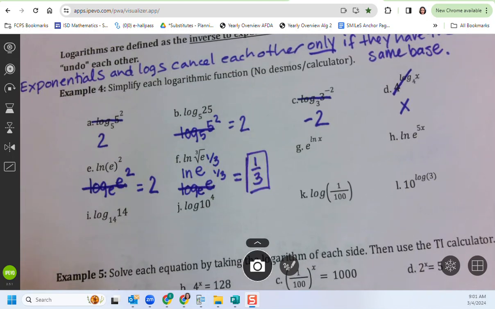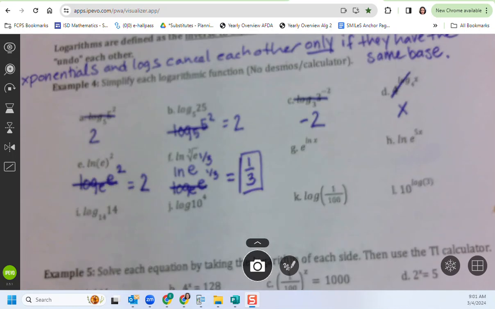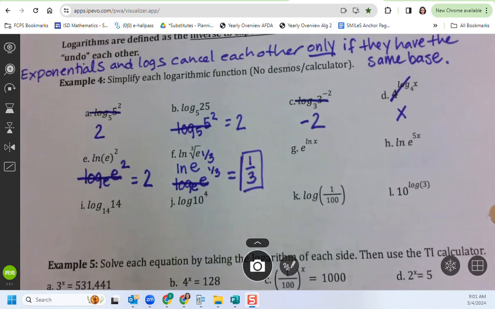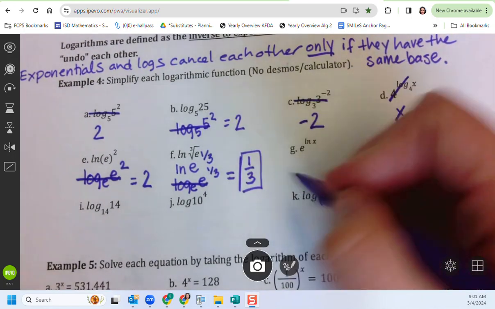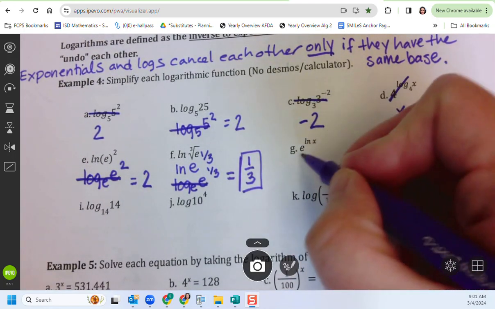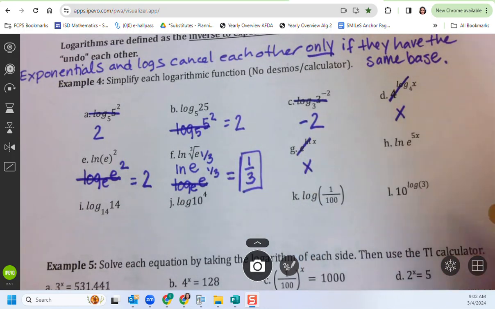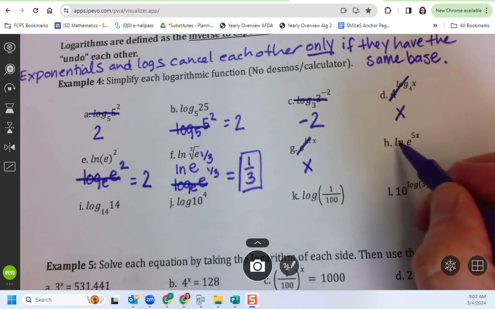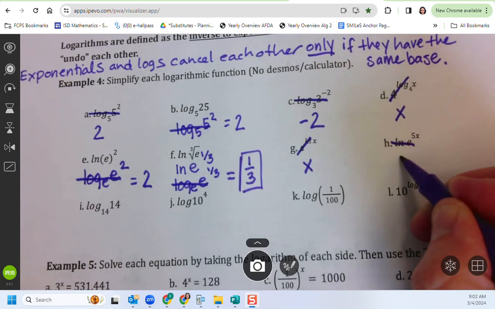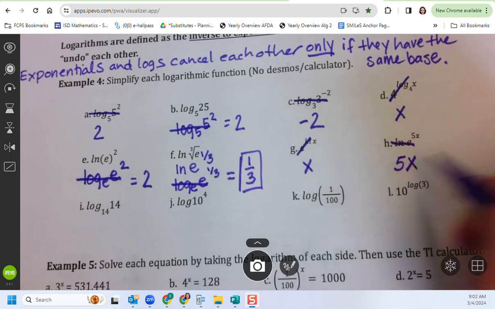All right, so this whole row has ln's and e's. And an ln does mean log base e, and that's why it cancels out with the e. But eventually you get to the point where you just see ln and e and you cancel it. And you see, okay, that's just x. You see ln and e, you cancel it, and that's going to be just 5x.